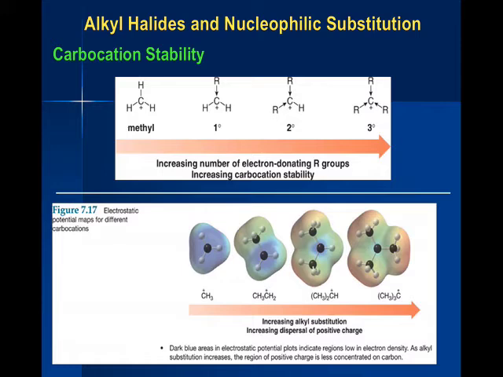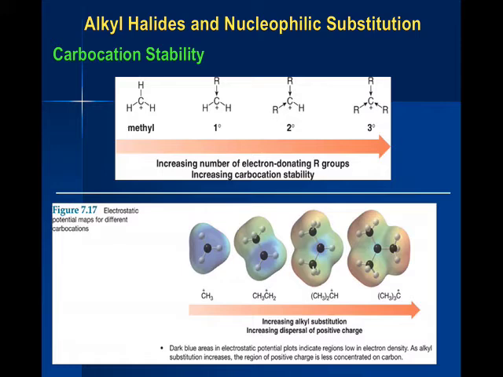And so it turns out that tertiary carbocations can get some electrons from the neighboring alkyl groups through space, okay? It's hard to draw resonance structures for it, okay? It's called a hyperconjugation effect, and we'll talk a little bit about that in a moment. But if you look at the electrostatic potential maps, you can see that this is true, right?